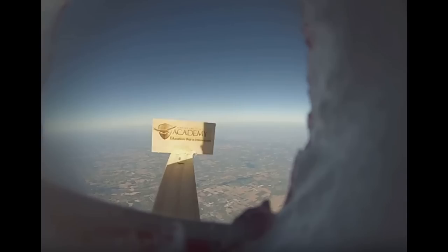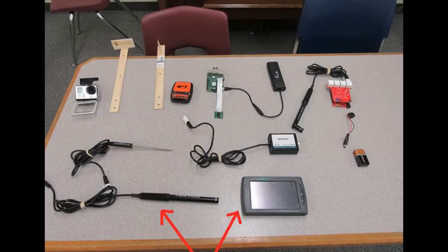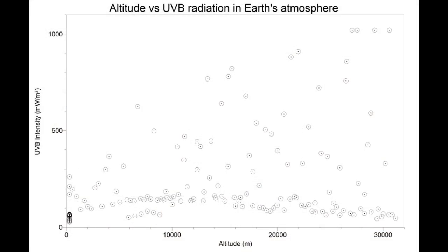For our section of the project, we compared the altitude of the balloon versus the amount of UV radiation that was present in the atmosphere. To collect the data for this experiment, we used a Vernier UVB sensor attached to a Vernier LabQuest device. Every minute, the sensor would take a reading of the UV radiation levels and save them. Our initial hypothesis was that the UV levels will slightly increase as the balloon ascends, and significantly increase when the balloon passes above the ozone layer.